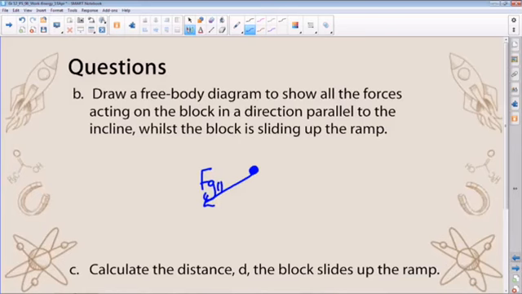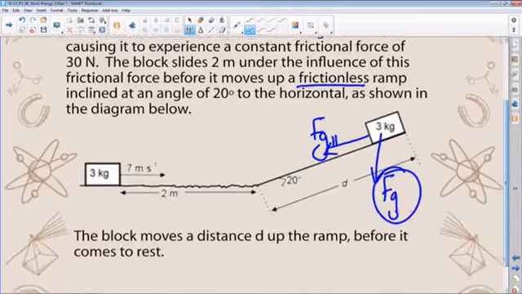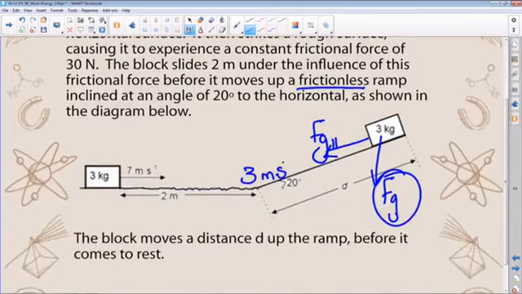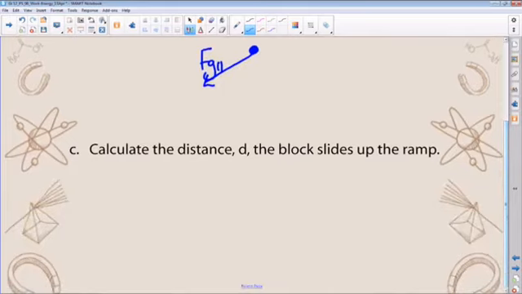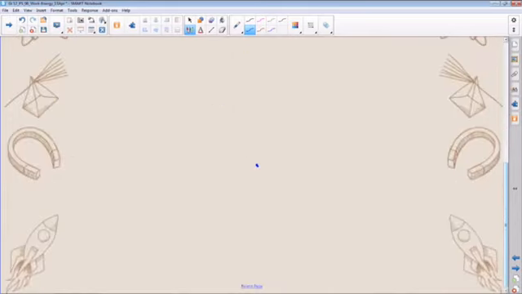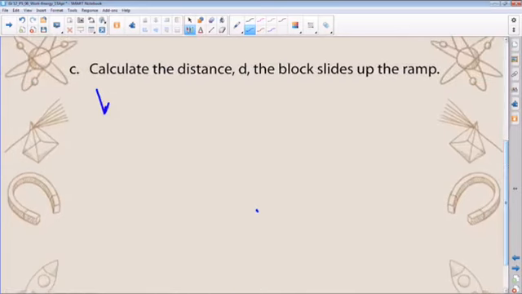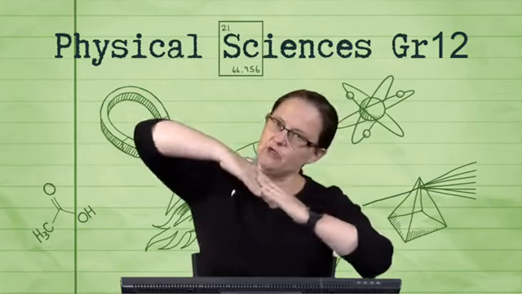So we go back to our equation. I know that it starts at 3 meters per second, gets to naught, and I want this distance. The only force acting on it is FG parallel. It makes this a little more difficult to work out, but I'm going to show you how we're going to work it. I'm going to break this down, but I want you to see the process. I know I'm going to need to use W net, and I'm doing it on the side here for a reason, which is delta EK. Now, my W net would be the work done by the gravitational force, which means that if I'm going to use the incline, it's going to be easier if I use the parallel force.